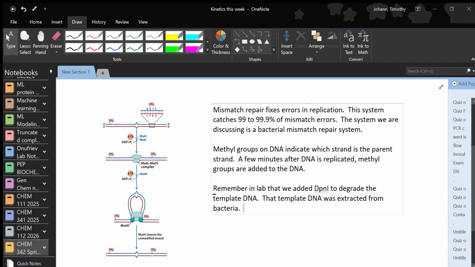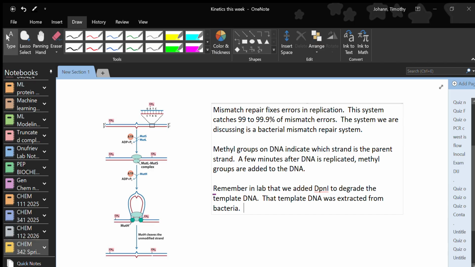So every year, or most of the time, sometimes I have to make my own. I can't remember whether I saved people's this year or not. I hope I did. But what I do is people make their DNA, right? They do their site-directed mutagenesis. They send it off for sequencing. If it comes back from sequencing and it's wild type, I take that DNA and I put it in the fridge to use for templates for next year. Okay, because that's wild type DNA. But that's a side note here.